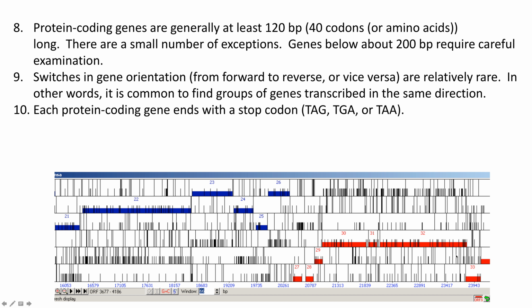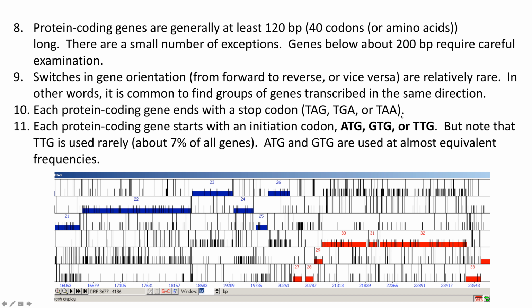Each protein coding gene ends with a stop codon, and these are the 3 flavors of stop codons that we learned about last semester. And of course, they have to have a start codon as well. What you may not realize is that there's more than one type of start codon. Last semester, we really focused on ATG starts, but in bacteria, open reading frames sometimes start with a GTG or a TTG. Now, the ATG and the GTG are the starts that we see most frequently, but every once in a while we see one of these TTG starts.